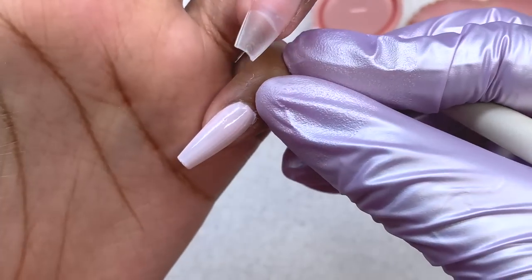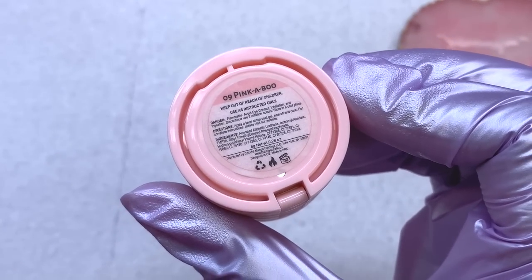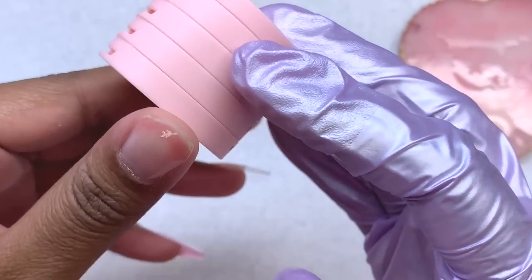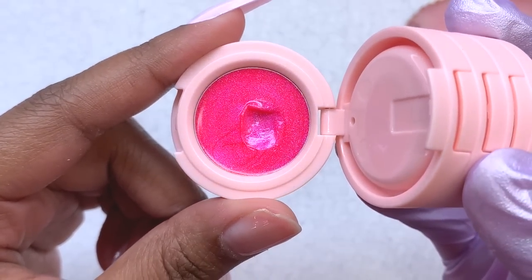So I just went in with a really soft pink. I do believe it was from the Daydream collection. I did apply that to 3 nails on camera, cured for 30 seconds. Then I also went in with the second layer off camera.